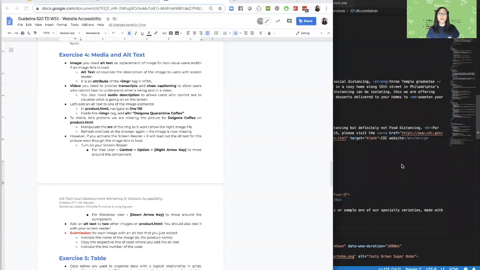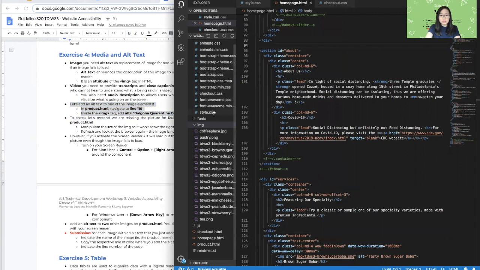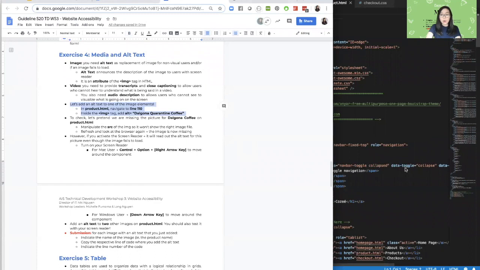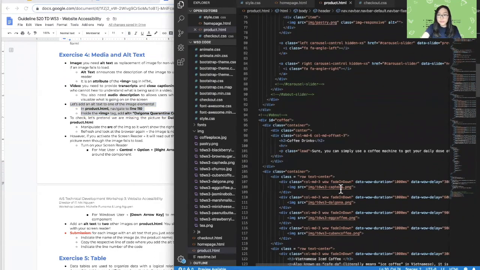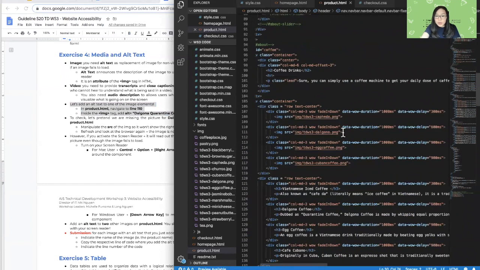So I'm sharing my screen right now. Go to the guideline page and see here, we want to add an alt text to one of the image elements. So on your code, let's go to product.html and go to line 110. Right here, you see that we have an image tag and the source being tds3dalgona.png.